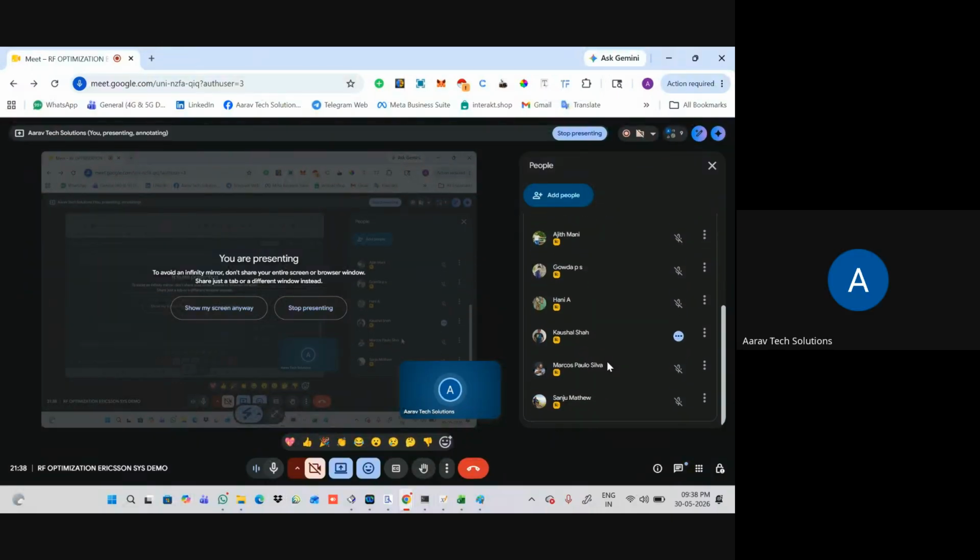So guys, any query you can ask, otherwise we'll wind up this call. The batch will start on the 14th. 17 members have already registered, so we have 13 seats left. If you have higher experience and are expecting more, you can take the direct 5G course, where you will get 5G learnings. Those looking to complete 4G, 5G, multi-pair concepts and all, join this course. Any query, guys, from your side?